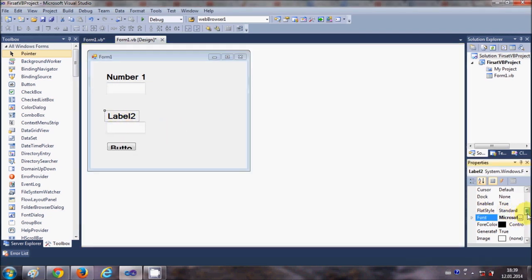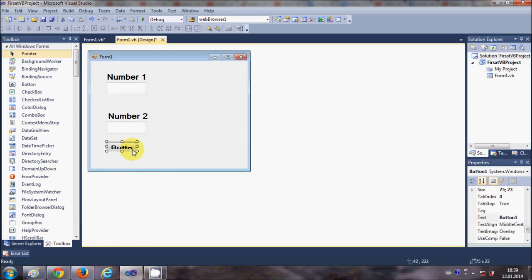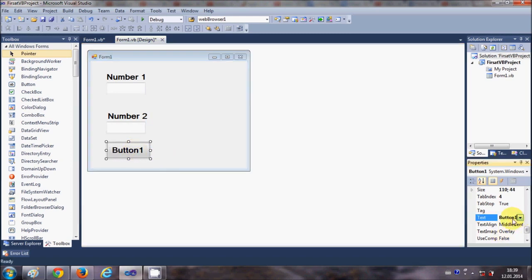And let's change the text of this label. This is number 2, and this button is the result. So button text is result.